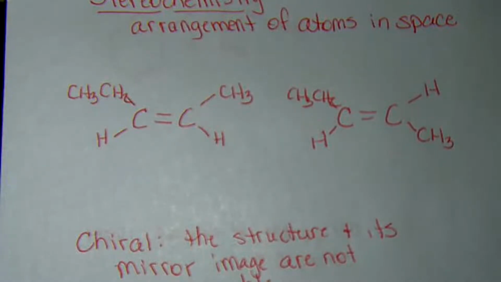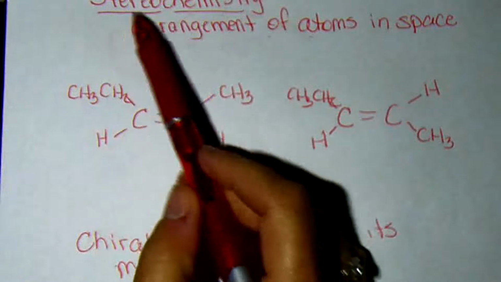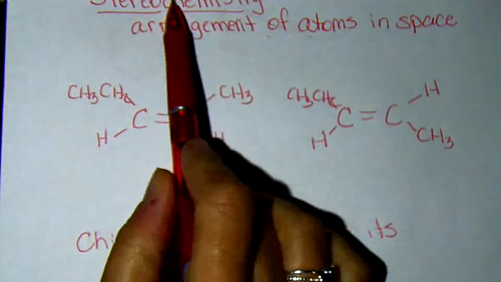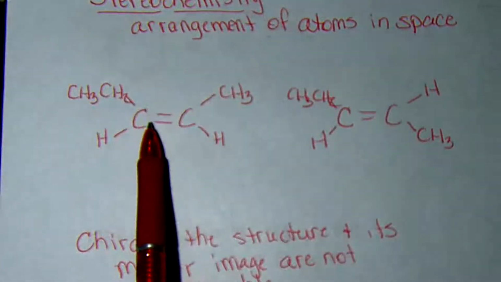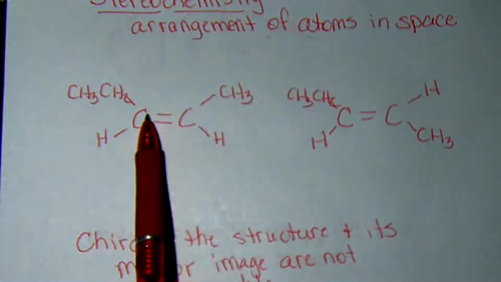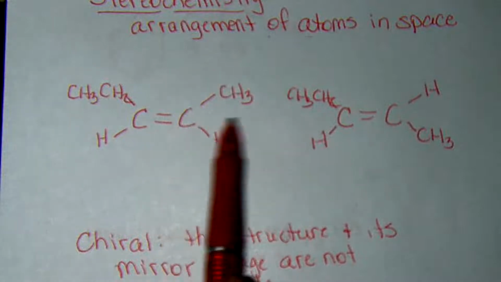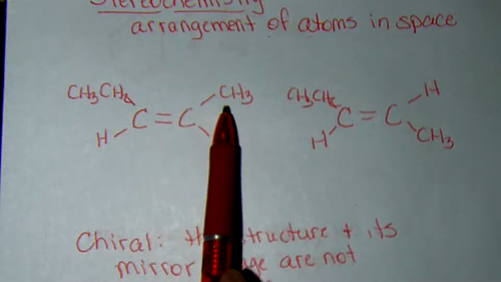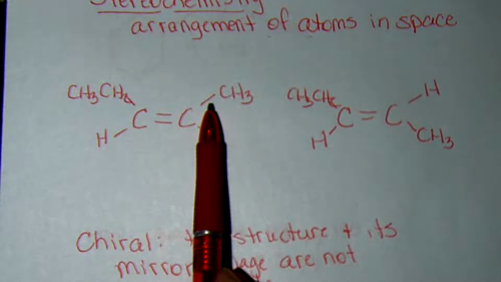We've already looked at the concept of stereochemistry, which has to do with the arrangements of atoms in space. So stereo is just the arrangement, and then talking about the structure. So what does it look like in terms of the structure of those atoms on a molecule in space? When we were looking at alkenes, there were certain instances when an alkene had two versions where they might be the same molecule, but the arrangement of the atoms in space did not match up. Therefore, they were two different substances.